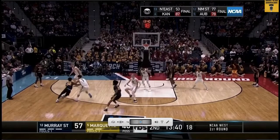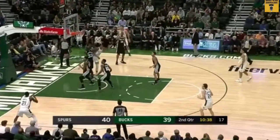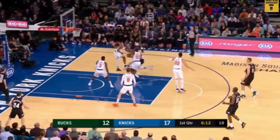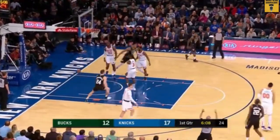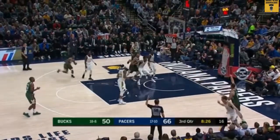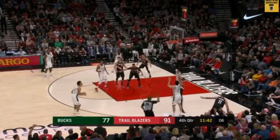But as far as that, pace and space is what Taylor Jenkins is going to be preaching, and I feel like he built a solid team around Ja Morant to do those things and make sure he maximizes his potential for sure. So that's one thing I feel like Ja Morant is going to be very highly proficient at: creating for his teammates, but not only that, getting his own as well, especially in the ISOs. Maybe he bulks up a little bit, we don't know, but I feel as though Ja Morant could potentially be a really good point guard, especially with the Grizzlies for years to come.